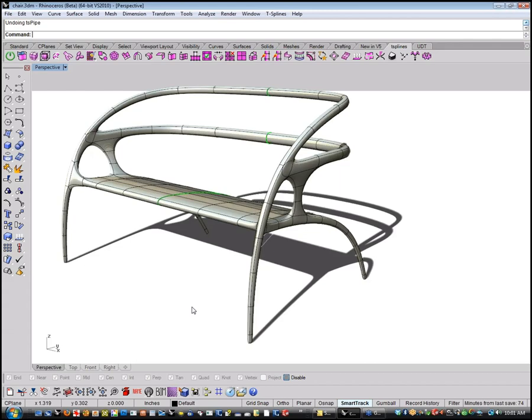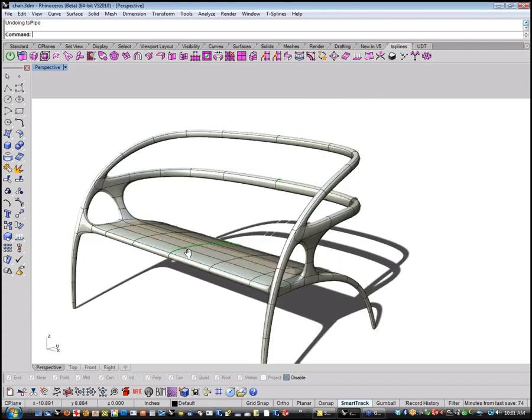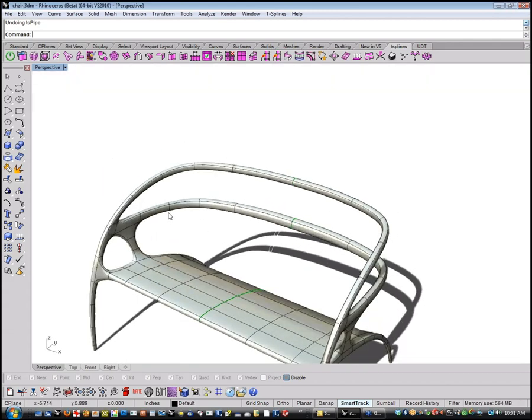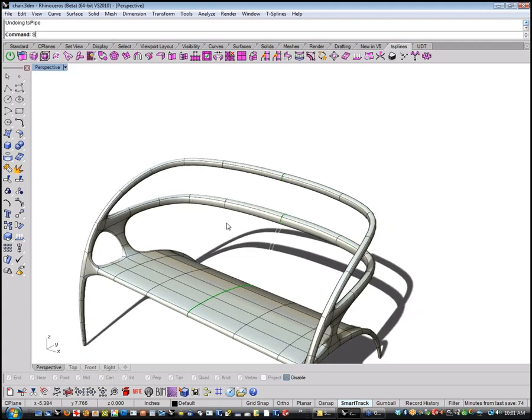So, a perfect example is this back here. I've got 1, 2, 3, 4, 5 edges that make up this back. I could probably get away with getting rid of these 2 edges and these 2 edges, and just carefully positioning this corner in order to actually get a better sweep out of this, as opposed to the added complication of this.